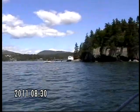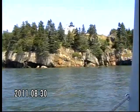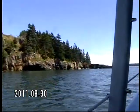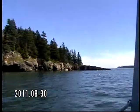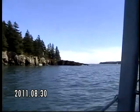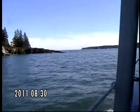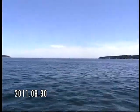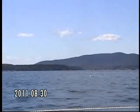150 million years old, and the way it started was that rivers would bring sediment out here into the ocean, and they would settle on the bottom, and then the weight of all the water on top of that sediment would force water molecules out in between spaces, and eventually it got compacted one layer after another layer after another layer. The island, and if you look down there over at like 8 o'clock, you can see a slanted piece of layered rock, and that's a really wonderful lobster buoys out here on the surface of the ocean.